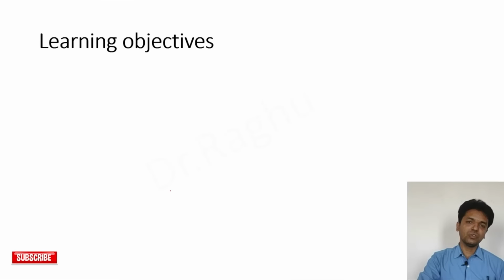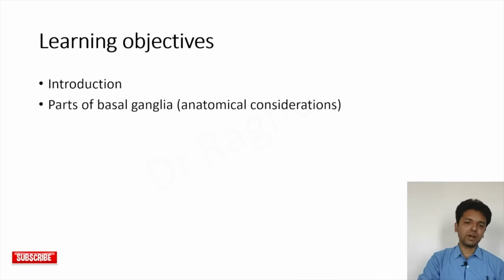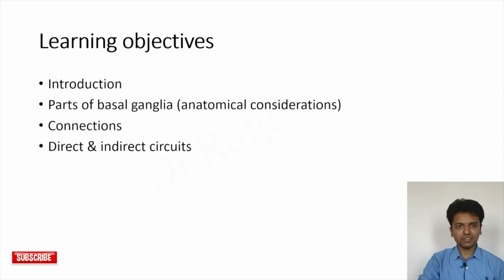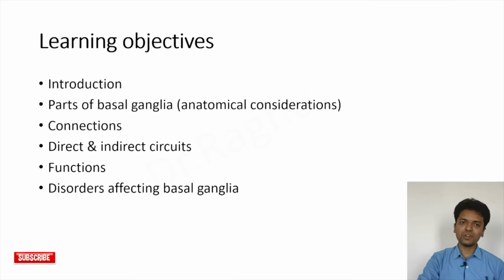Okay, so I hope the learning objectives for this session were fulfilled, and I hope you have understood the concept. We started with the introduction, wherein we saw what is basal ganglia. Then we saw the parts of the basal ganglia, the 5 nuclei. Then we saw the connections, wherein we saw the inputs, and we saw the direct and the indirect pathway, and then we saw the outputs, and then we also learned regarding the functions of the basal ganglia, and at last we learned regarding one very important disorder which affects the basal ganglia, that is the Parkinson's disease. Hope I was able to make you understand the concept behind the basal ganglia, very importantly the connections of the basal ganglia.